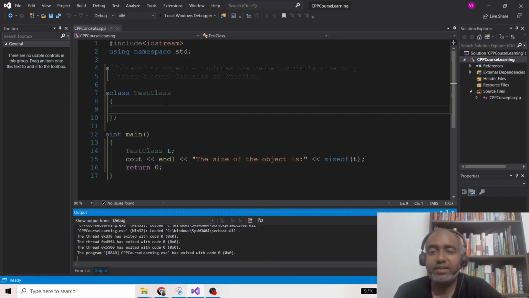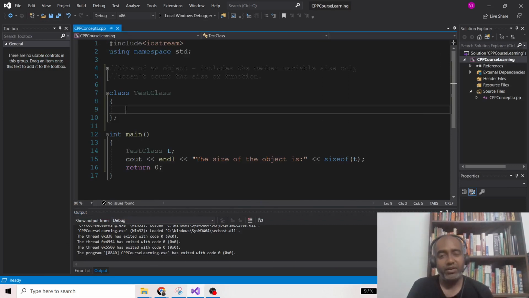It's not 0, right? We thought that since there are no member variables, it should be 0, but it's not like that. Why is it not 0? Because whenever you create an object, the minimum amount of memory that holds the information about the object is 1 byte. Like you have created an object here of the class test class, similarly if you have created a variable of type int or whatever. In the case of test class, the size is decided based on the size of the member variables.